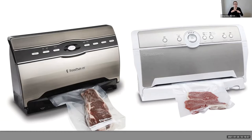So I'd say maybe a quarter of the product we designed here. But the one on the left was for Sam's Club. The one on the right was for Costco. So they could say they had an exclusive for a specific product. So it's not always from scratch. Sometimes your parameters are, how do I design something to be sold in this channel? And how do I design something to be sold in this channel?